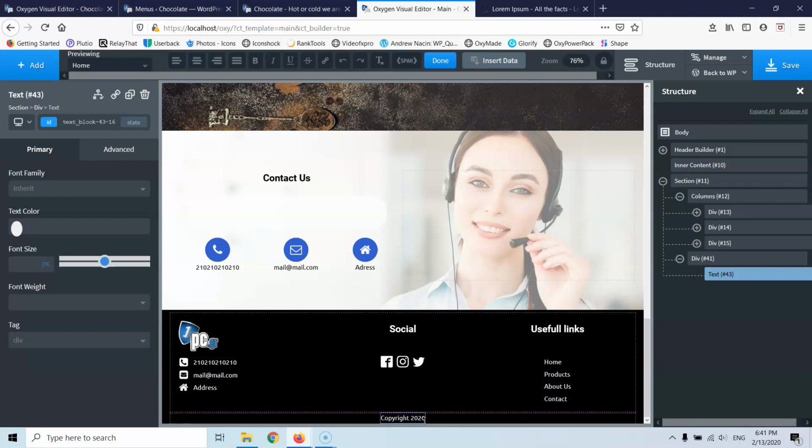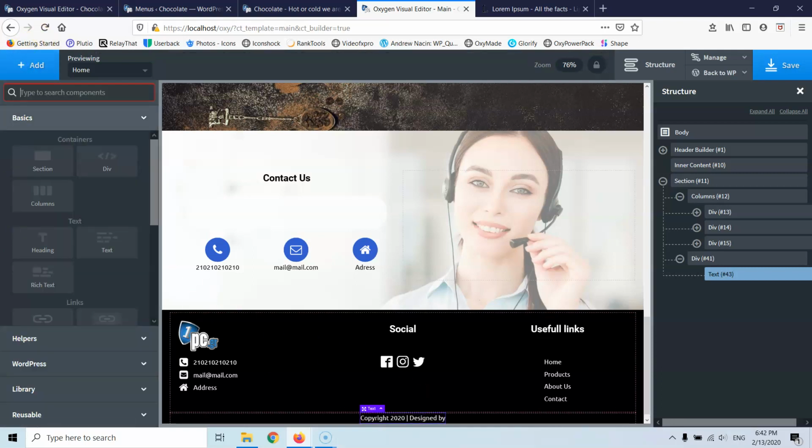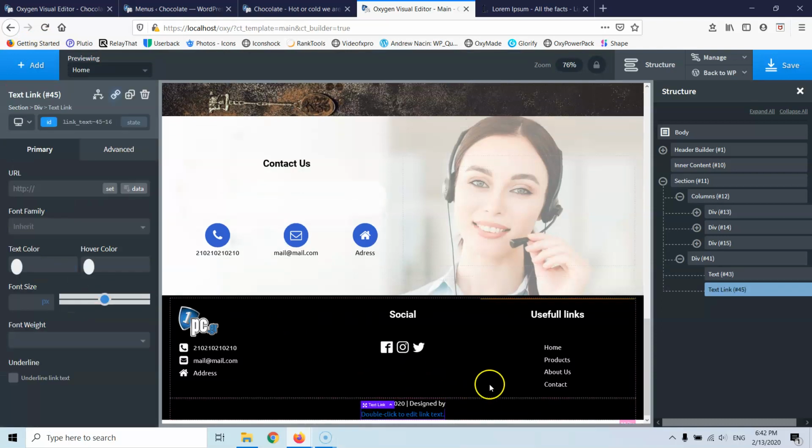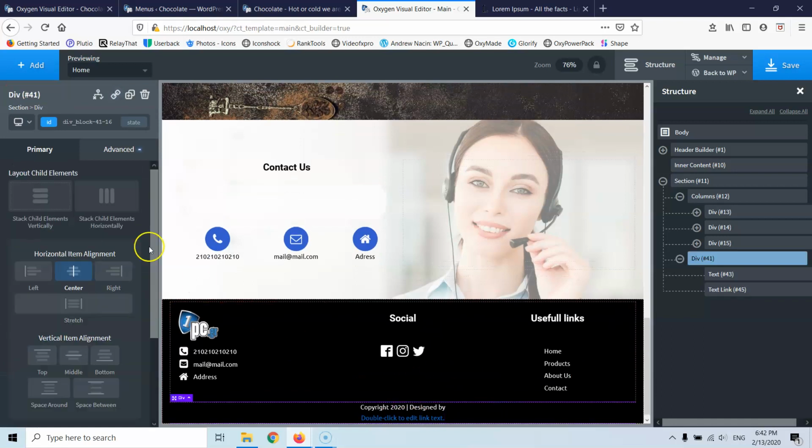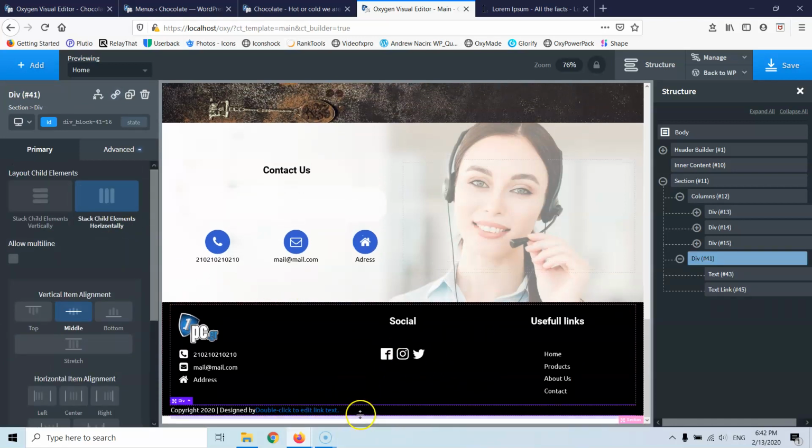2020, then something like that, and designed by, space, and then you can add here a rich text text link, which should be, let's go into the div and here, and then again middle.